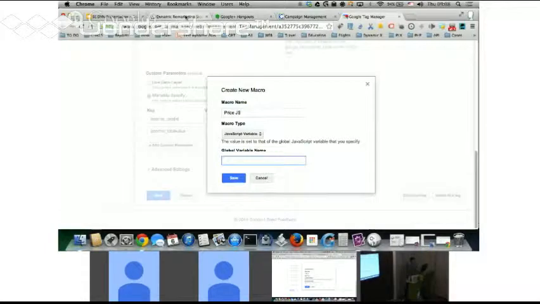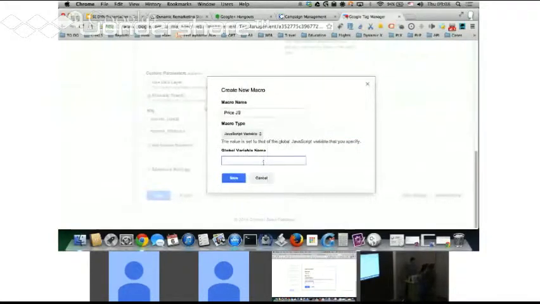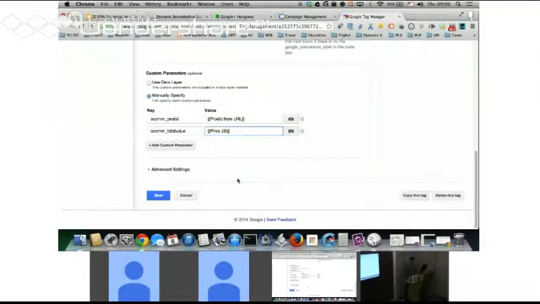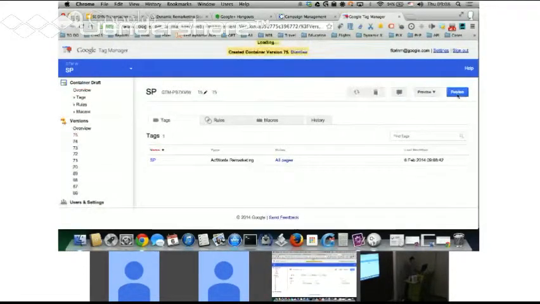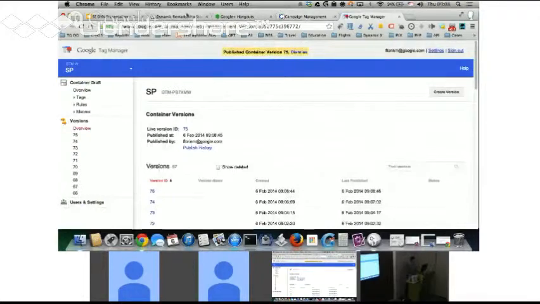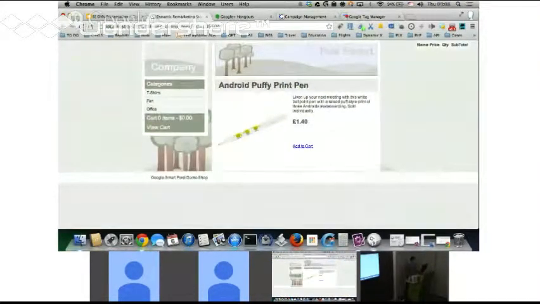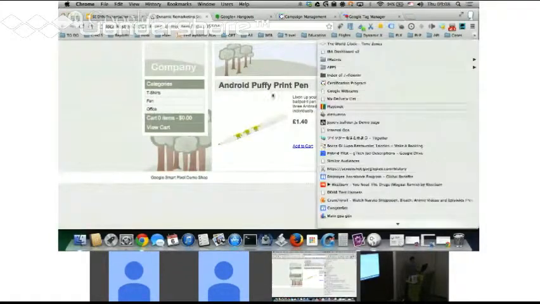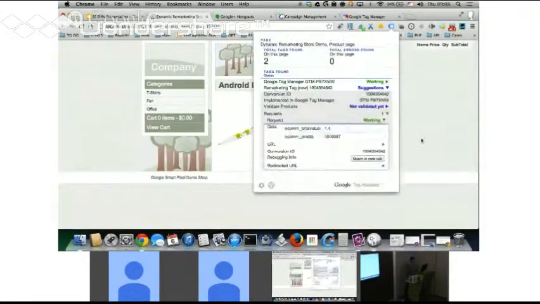On my website, the JavaScript variable name that is holding my price is item_price. Okay, I'm saving it. I'm saving the tag, creating a new version, publishing it, and by refreshing the page, I'm going to get all the values.